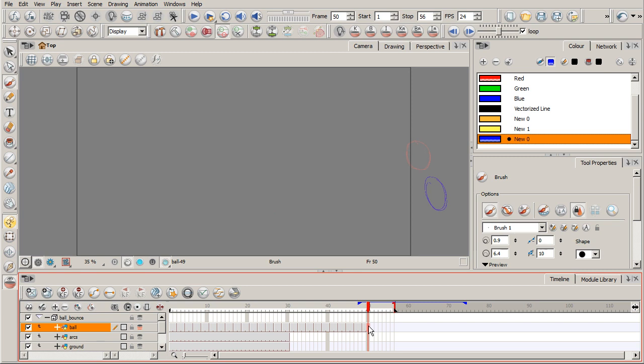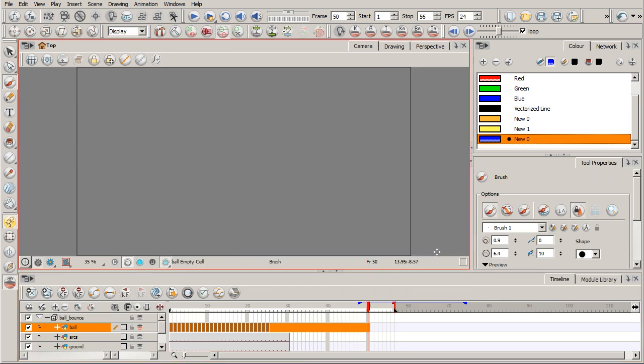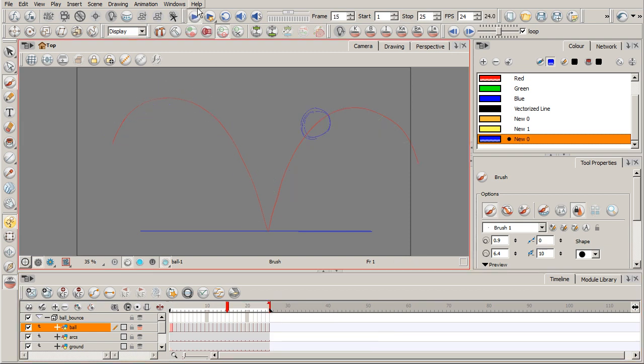So a lot of traditional animation is done on 2s. However, if you're dealing with camera movement, stuff like that, or even sometimes some dialogue, you may work on 1s. I'll go ahead and just switch this back to 1. And again, you can kind of see what we're doing here.